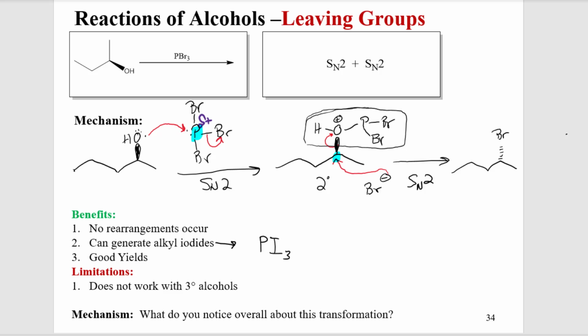Because the reaction is governed by an SN2, we have to avoid steric hindrance. Otherwise, the SN2 reaction just doesn't work. So if this was a tertiary alcohol, this reaction wouldn't work very well. What do you notice about the overall transformation when I use PBr3? Well, it's all about your design. If you designed the alcohol with the configuration in the beginning as forward, you're going to flip it. So it's going to invert overall.